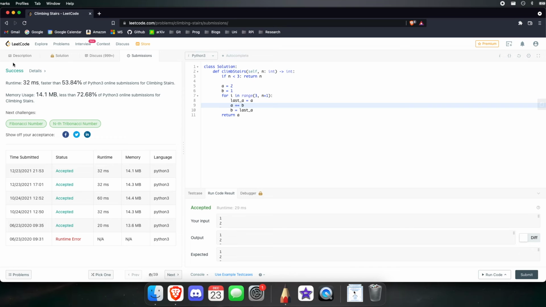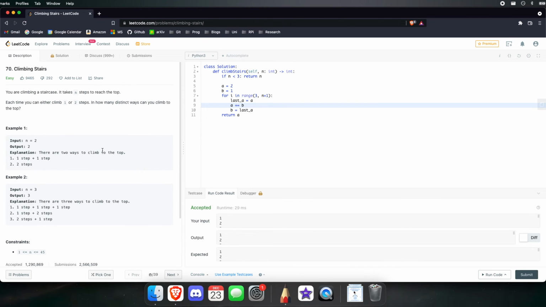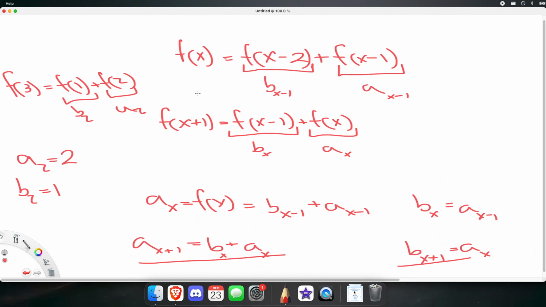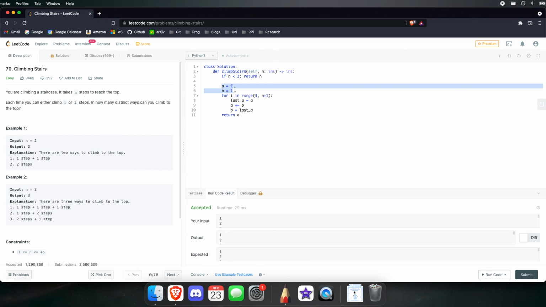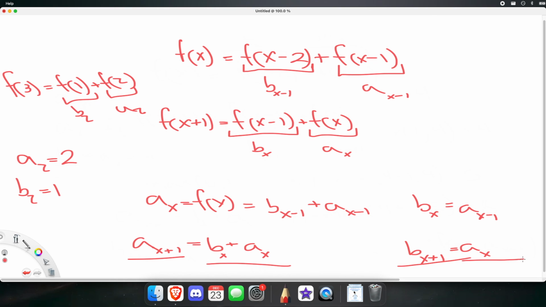So hopefully you guys understand that we're using dynamic programming for this question, where we first solve smaller sub-problems to solve the main big problem. One way we can handle these dynamic programming questions is by finding the recurrence relation, which is exactly what we did right here. And we were able to rearrange it in a way where we could boil it down to just 2 variables that we can represent in our code by creating variables for each of them respectively, and then updating them by following this formula.